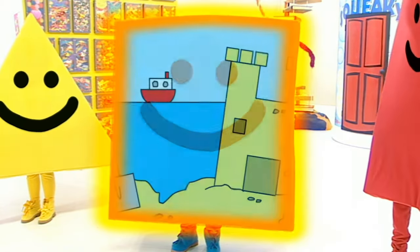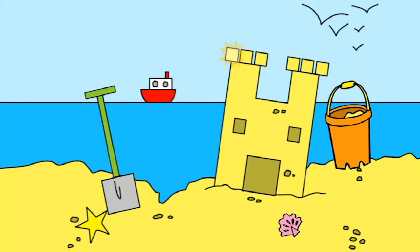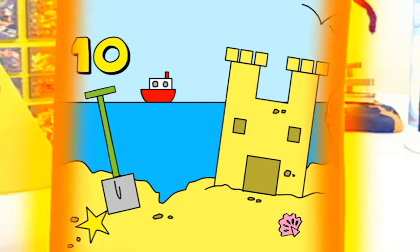Square. How many squares can you see? 1, 2, 3, 4, 5, 6, 7, 8, 9, 10. There are 10 squares. Well done, Square. Time to get back on the shelf.